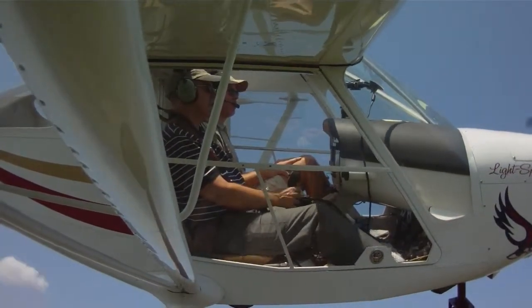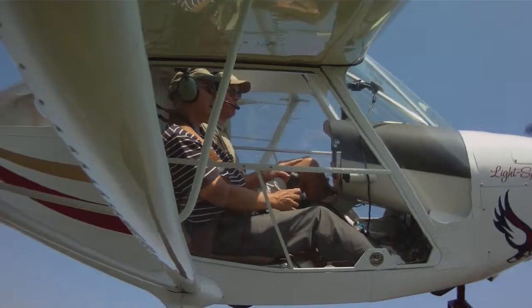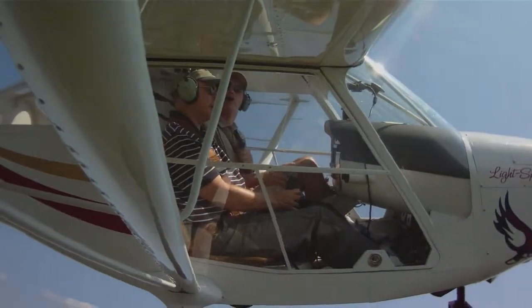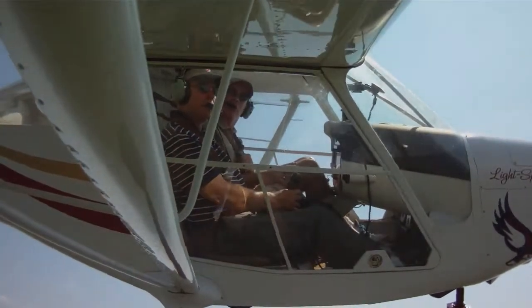I'm sure, as Dan knows, that some of these light sport airplanes, you can lose inertia a little bit compared to some of the airplanes that I've flown. And we have enough elevator authority to kind of counteract that in this airplane. Yeah, the control motions, the amount of stick movement that I'm making to affect the controls that I'm wanting, are very gentle.